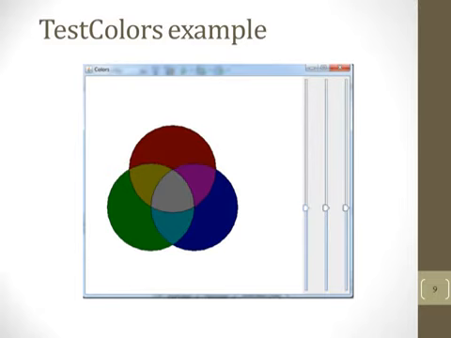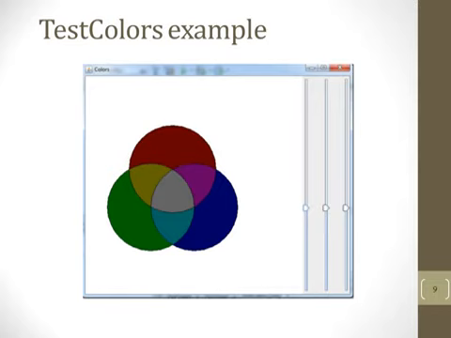Here we should calculate the float, so float equals int over 255. Then 64 over 255 will give us 0.25, 255 over 255 will give us 1.0, and 128 over 255 will give us 0.5.